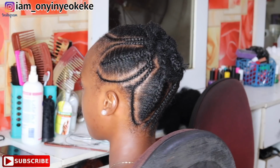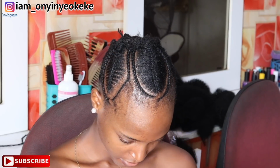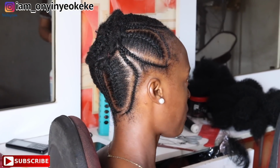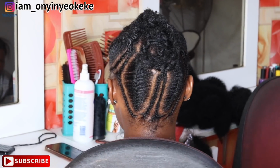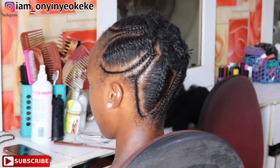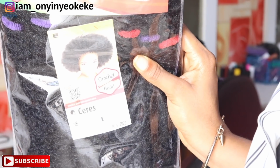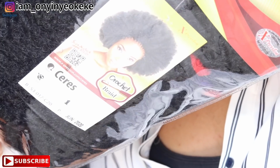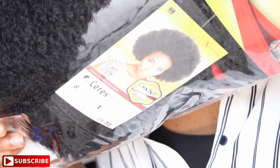This is what it should look like before the installation of the extension. So the hair or extension I'll be using for the middle is called Ceres. I'm only going to be using just one pack and in color 1.